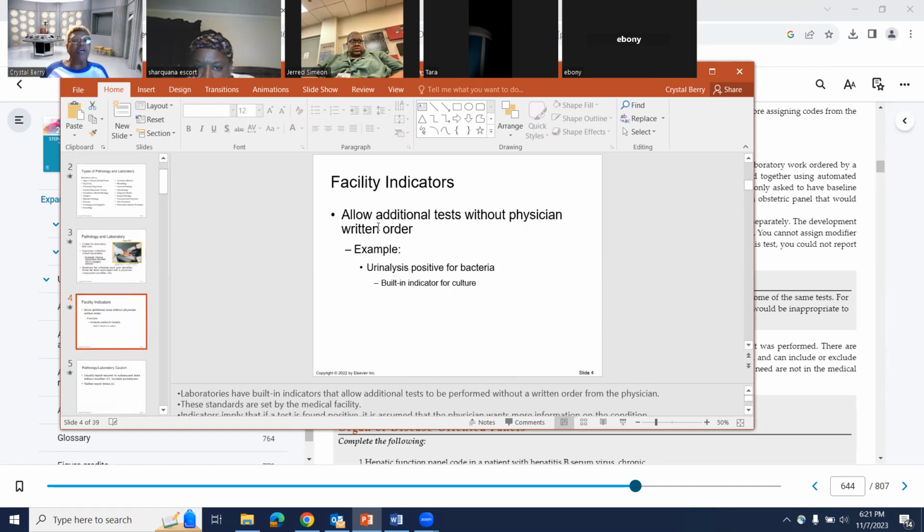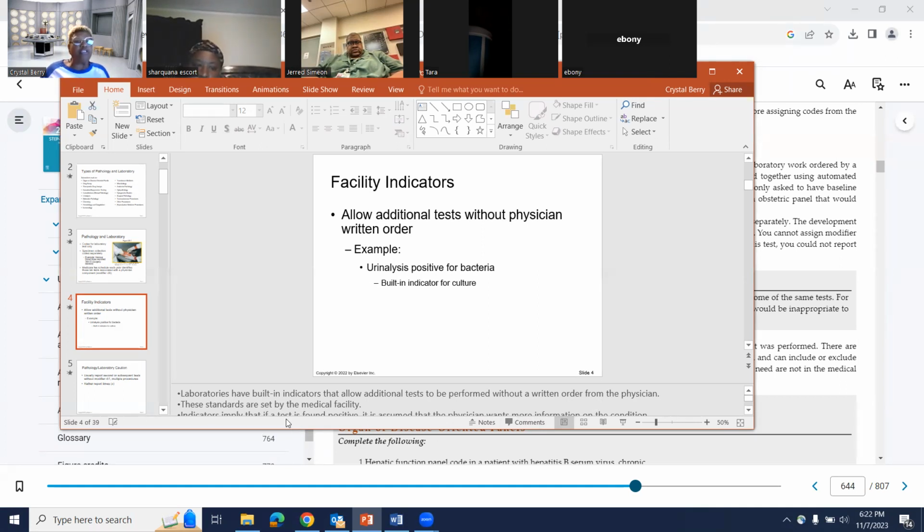Facility indicators allow additional tests without a physician written order. So example, a urinalysis positive for bacteria has a built-in indicator for culture. This means it would allow additional tests to be done if the test came back positive without a physician written order. It says laboratories have built-in indicators that allow additional tests to be performed without a written order from the physician.